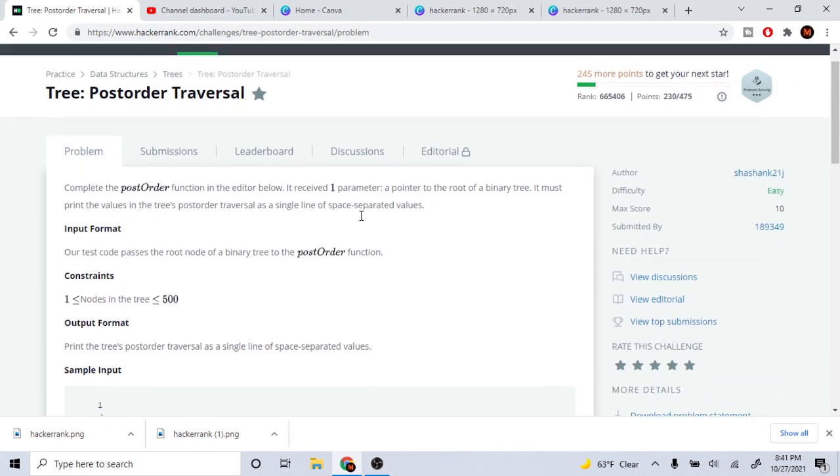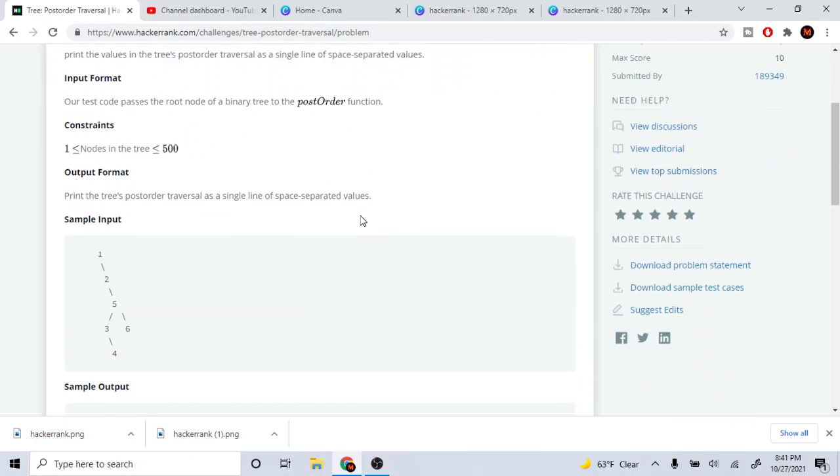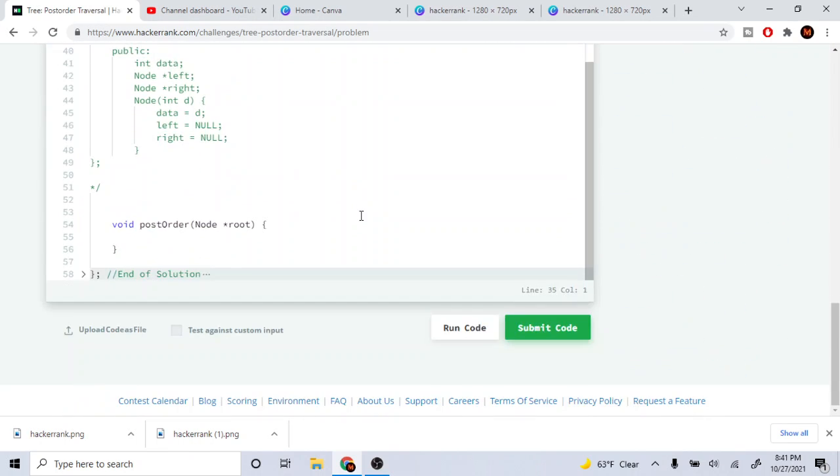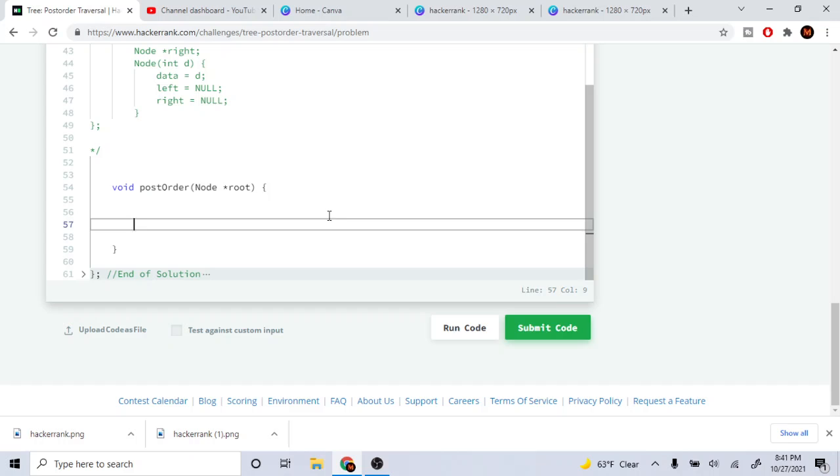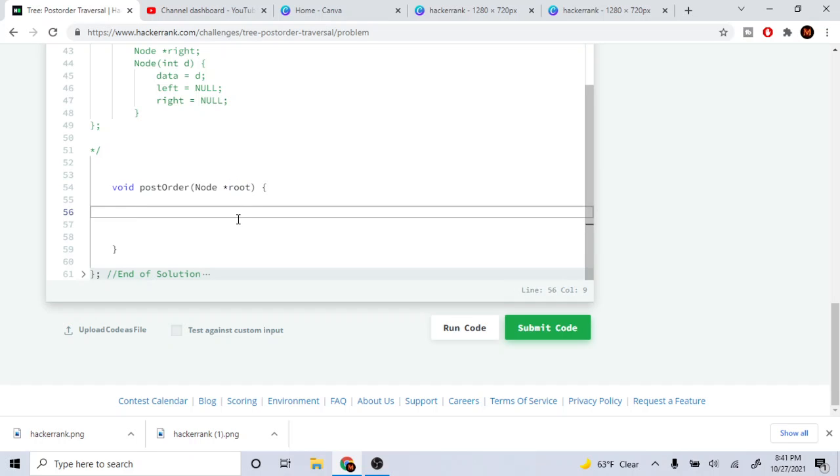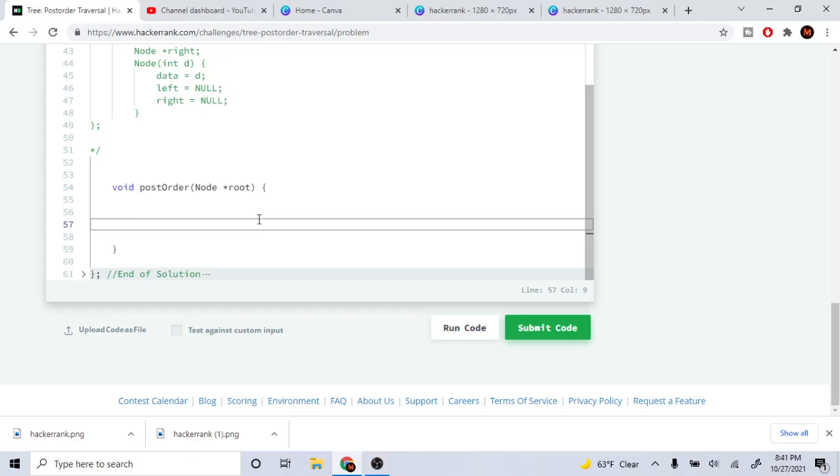Today we're going to go over how to do post-order traversal on HackerRank. Post-order is the same thing as pre-order, except now you're going to your nodes instead of printing your current node you're at. Instead of printing your current node first, we're going to just recursively call on the left and the right. How you remember this: just know we're going left, right, and then node.